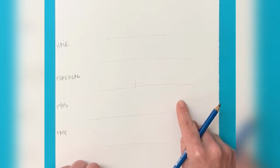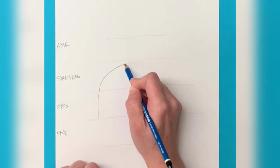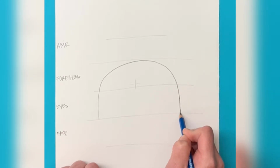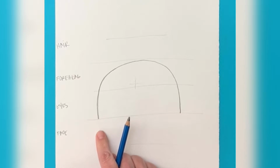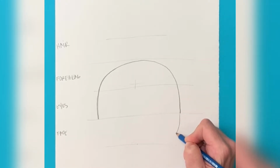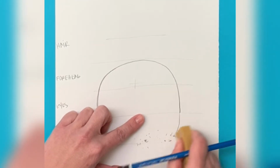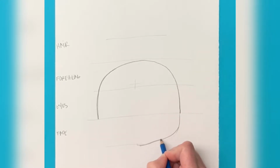We'll begin drawing his head by drawing a rainbow shape in the section of his forehead and eyes. For his lower face, we will draw a very wide triangle with a soft point. You can see me here correcting my work. Just wanted to bring down the line a little bit.